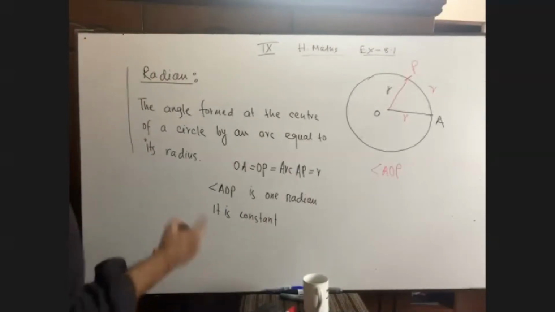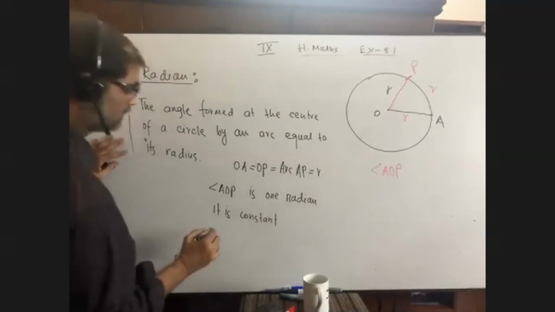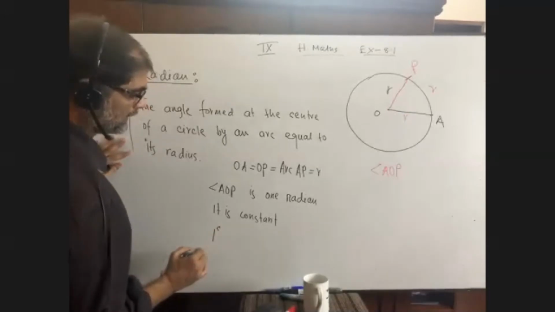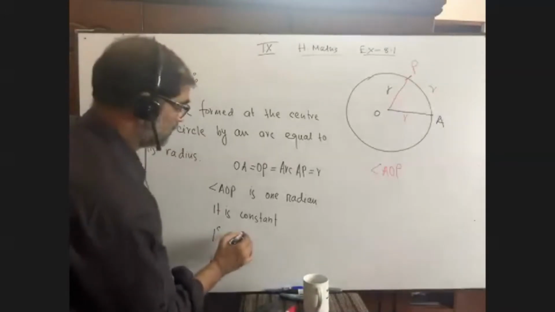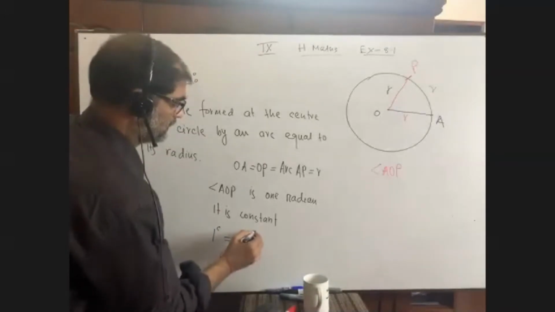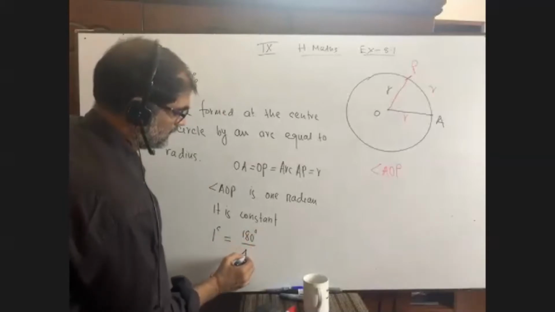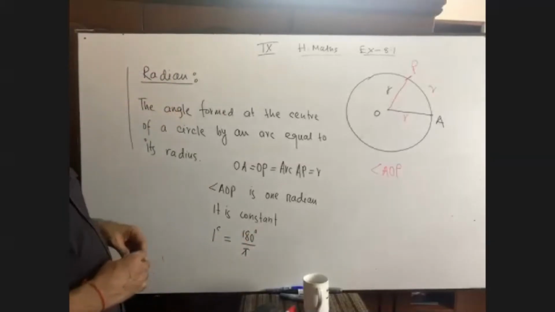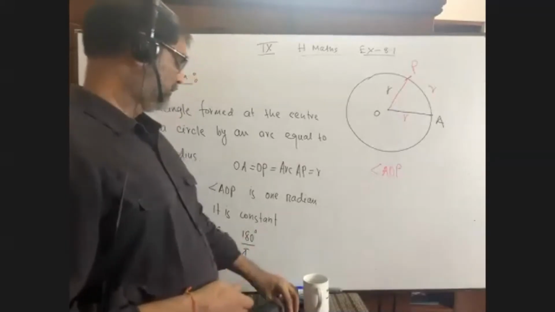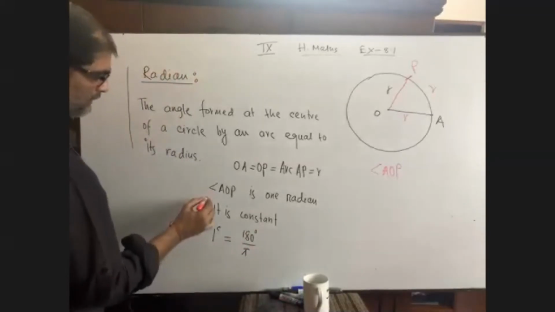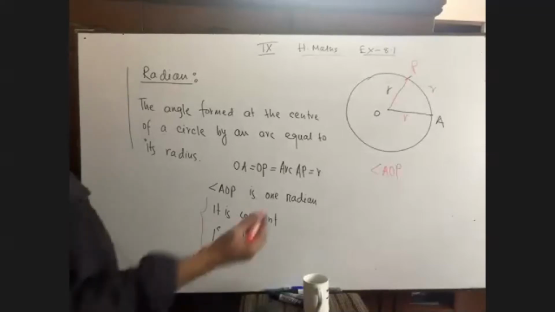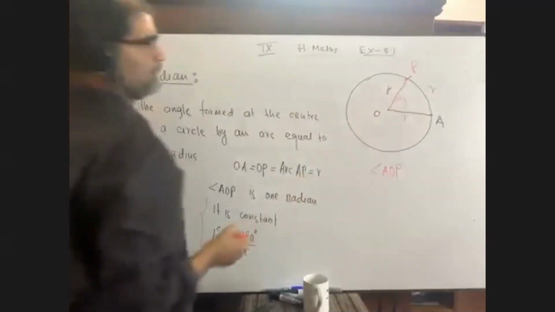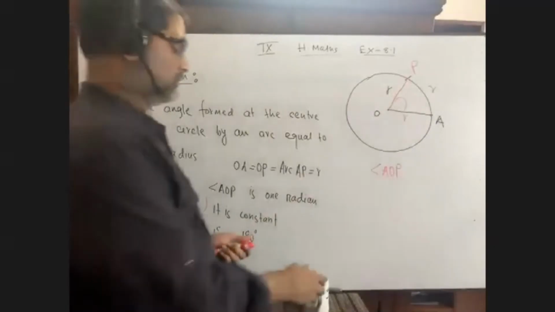Okay. Another information you write down. 1 radian is equal to 180 degree by pi. But I have given you another information. You should not accept it. You have to prove it, right? I'll prove it. Can you please let me know what is the measurement of this angle with the help of protractor?